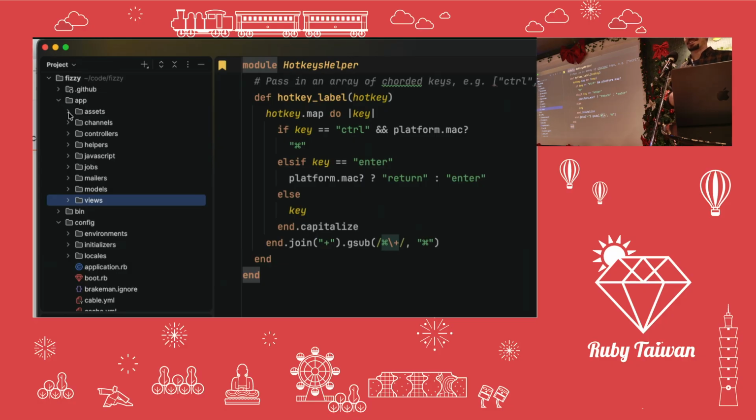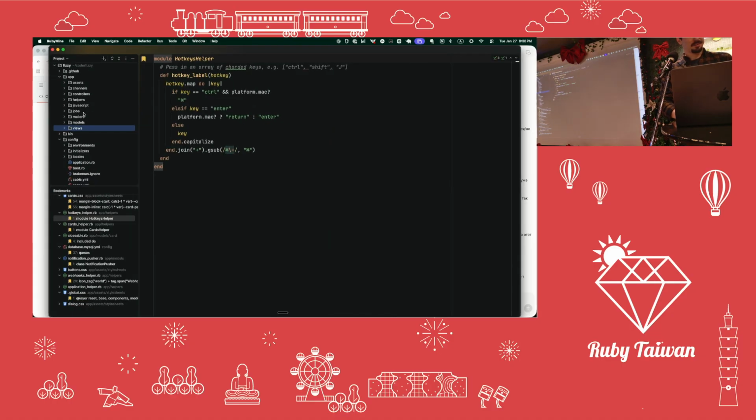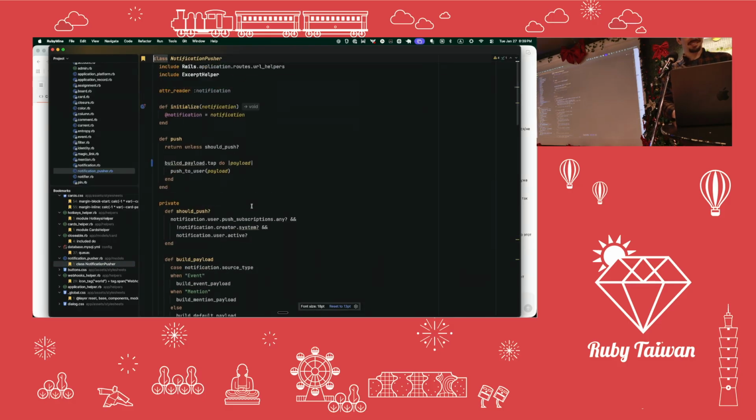They say there are no services in their application. They don't use them. They use models instead. But look at this. They say it's a model, this is notification pusher, but then what does it look like? To me, it looks like a service. That's what we call services in our database. So when they say we don't use services, this is kind of not true. They just put it in a different folder.